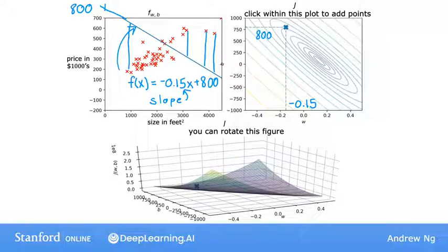Because this line is not a good fit, if you look at the graph of J, the cost of this line is out here, which is pretty far from the minimum. It's a pretty high cost because this choice of W and B is just not that good a fit to the training set.